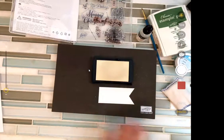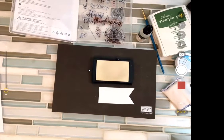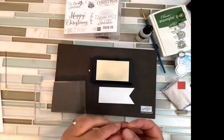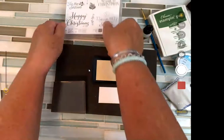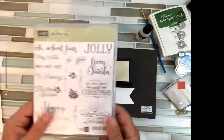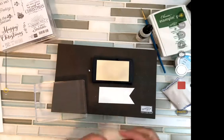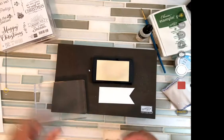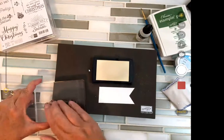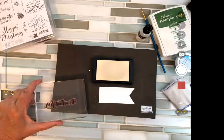The next thing you're going to need to decide is what am I going to stamp? What do I want? And I'm going to use the Oh What Fun stamp set. There's a few Christmas things now. There's some really cool ones coming. There's actually going to be an early one that you can order. I think you can order it August 1st. I'll let you know.